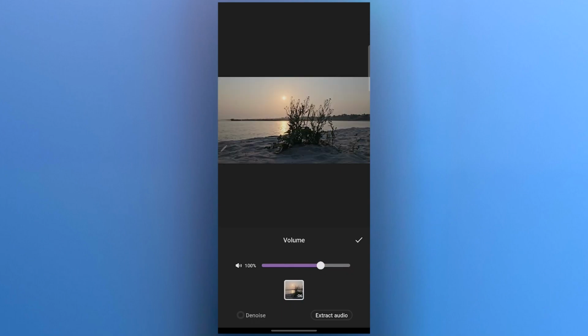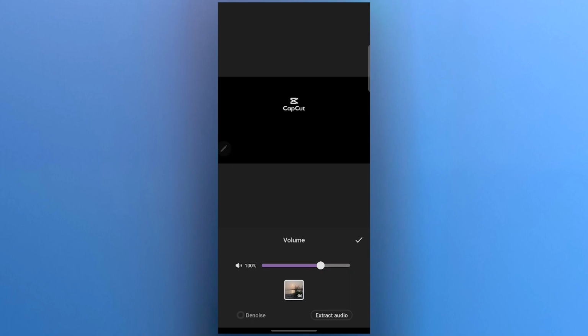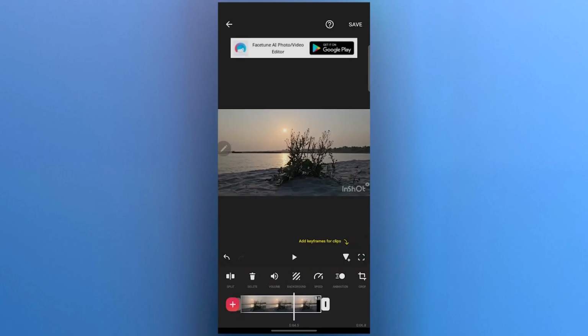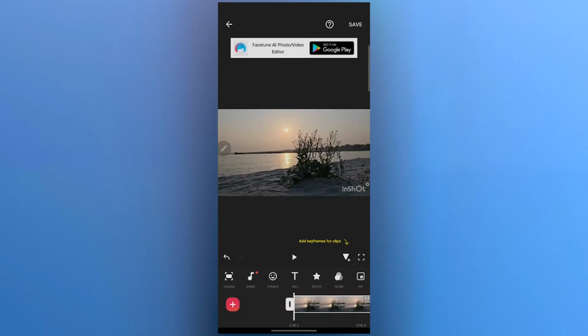And if you want the volume of the original video to be increased, you can simply take this scroll bar and drag it to the right. So I'm going to decrease it a little bit. You can adjust this volume according to your preference and then click on this tick icon at the top right corner.